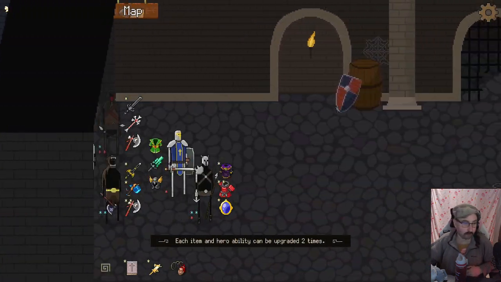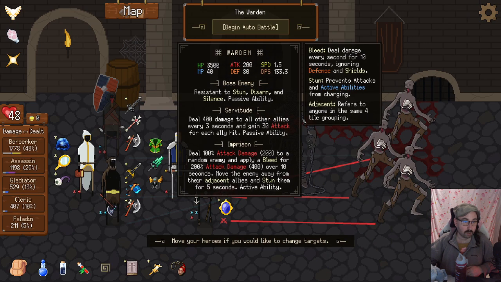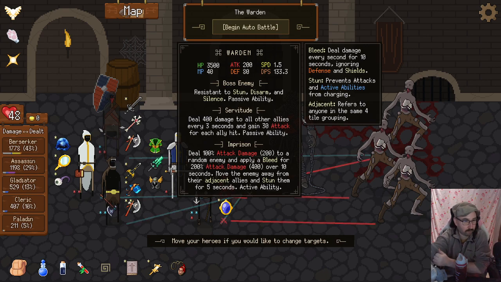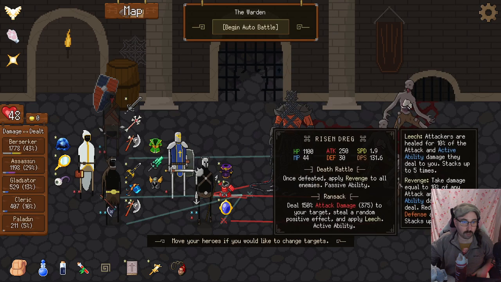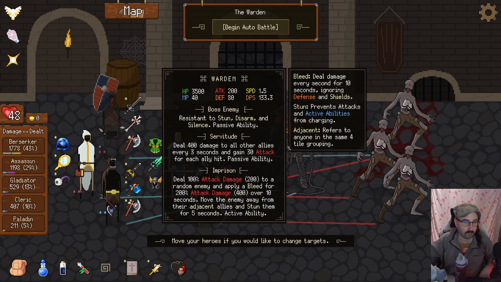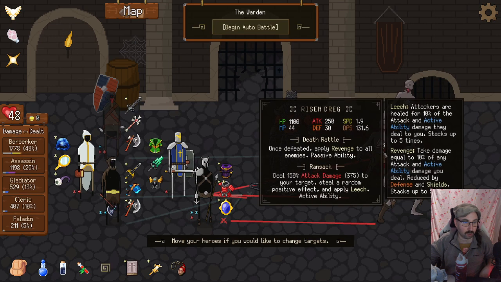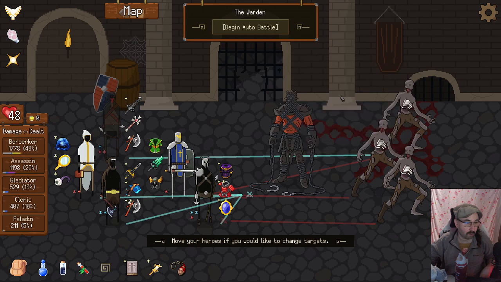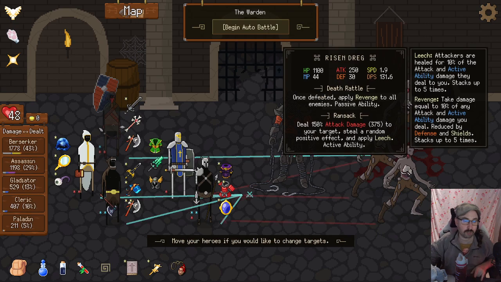Let's go for another Elite. Oh, multi-target fight this time. Warden. Servitude. Deal 400 damage to all other allies every 3 seconds and gain 30 attack for each ally hit. These guys have 1100 HP, so he's gonna gain... If we leave him to kill all of them, he's gonna hit them 3 times. Now they have some defense, so more than that. But we will have Ragnarok hits. Try not to kill the guys in the back. Oh, because of the revenge they apply?